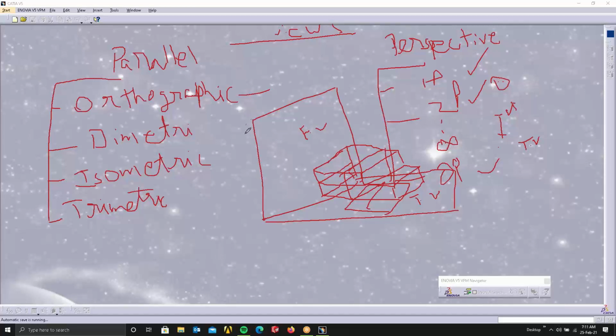And in orthographic, what we are explaining is, as we have studied in college in mechanical engineering, we have data planes, and when we have an object in front of it, that is projected backwards on the plane, and this will be the front view, and when it's projected downwards, this will be the top view, when we have an observer here.